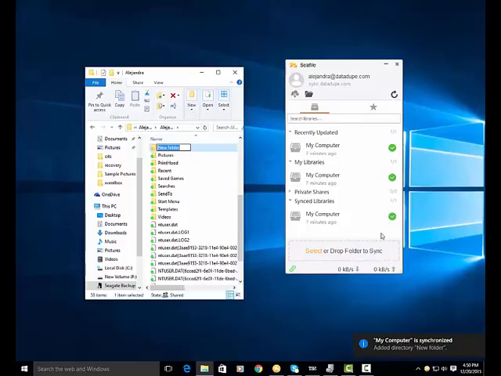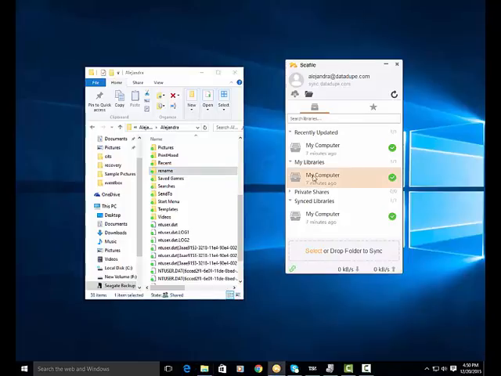And now the check marks come green saying it's synced, and it tells you the name of the folder that was made. And I'll just rename it to show you that it will sync that again as well. It'll upload to the internet, and that check mark will come up as soon as it's synchronized. Same over here.